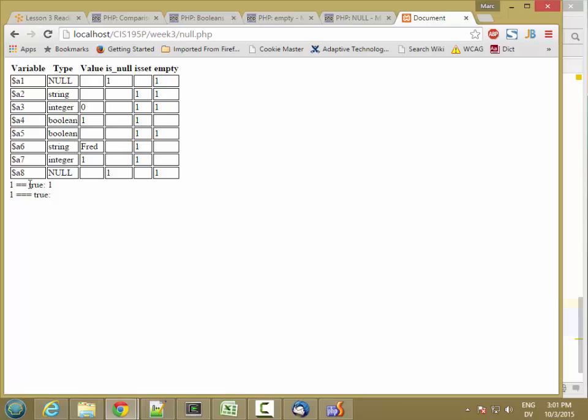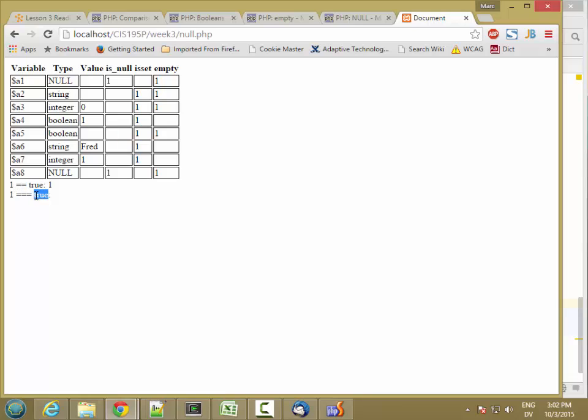So 1 equal equal true returns Boolean true, which gets coerced into a 1 when you turn it into a string. But 1 equal equal equal true returns Boolean false, which gets coerced into an empty string when you try to print it. The bottom line is that 1 is considered equal to true in PHP because Boolean true, when you coerce it into a number, turns into the number 1.